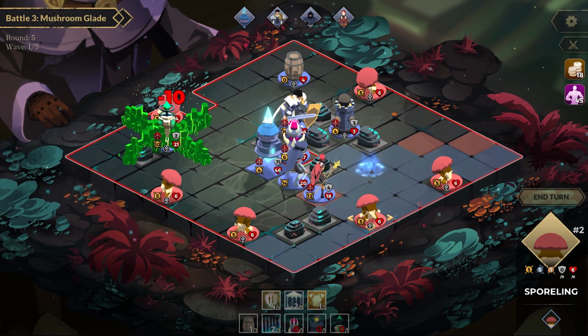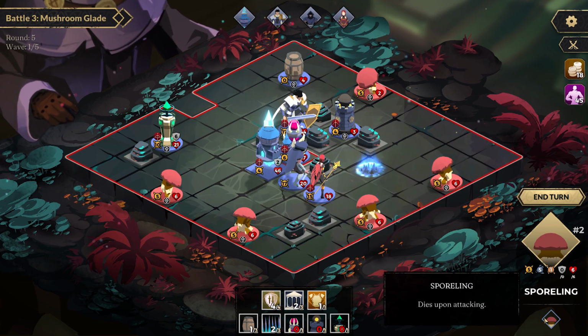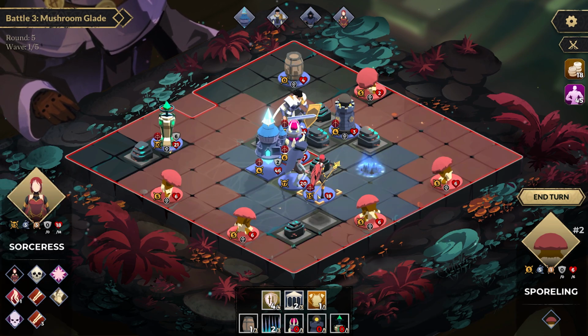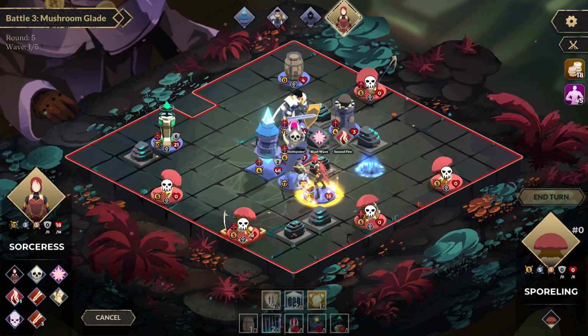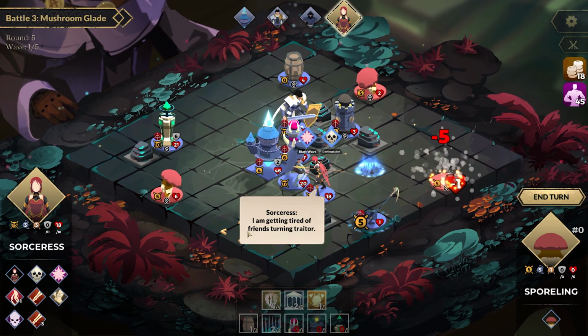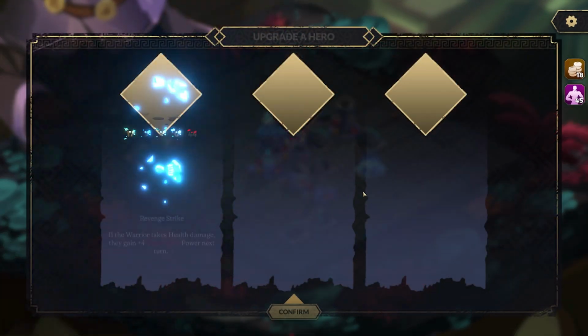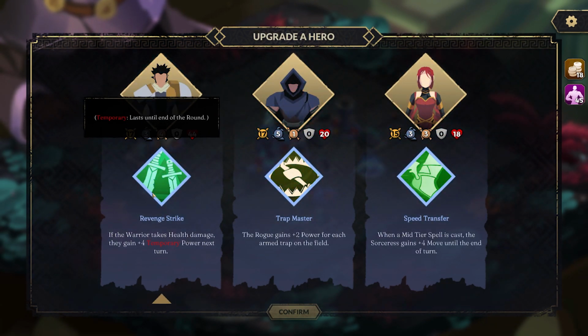All right, so now we have these sporelings. Oh, they just exploded. Sporelings die upon attacking. Oh, gosh. So if she can hit him, she'll kill, like, all of them. Watch this. This is amazing. Watch the chain reaction here. Oh, my God. Unstoppable. What did I just say?